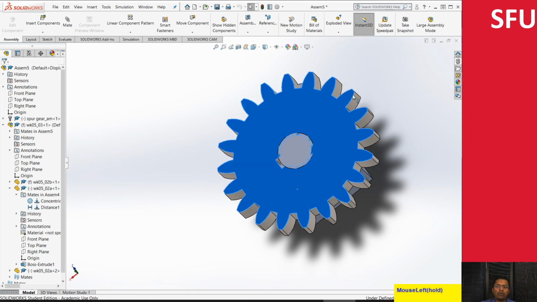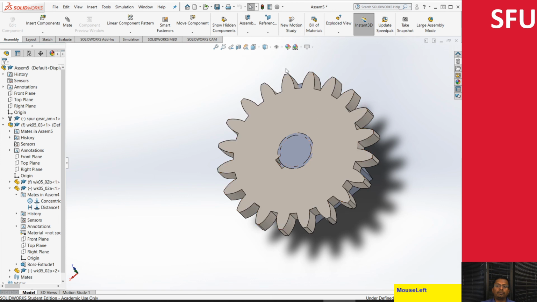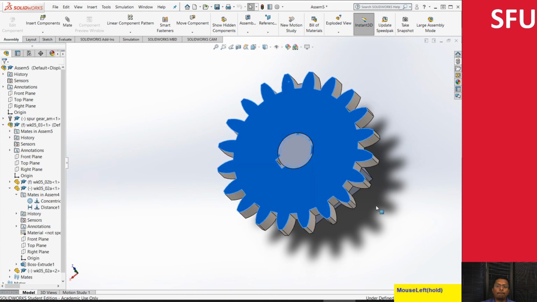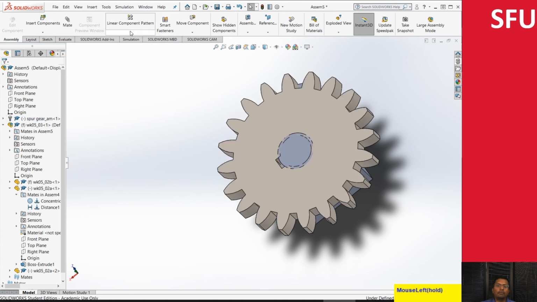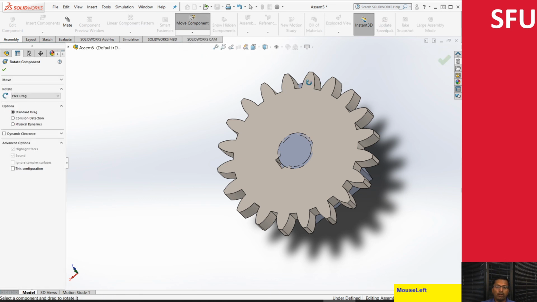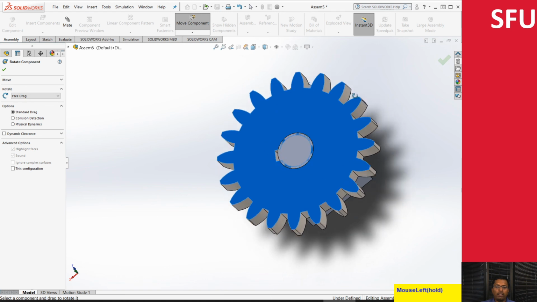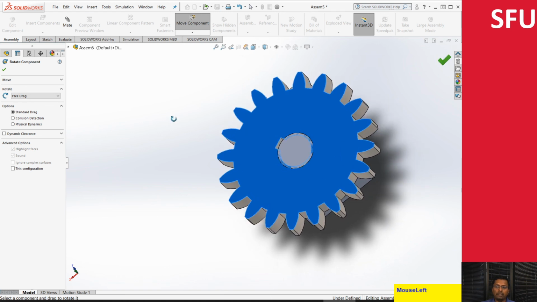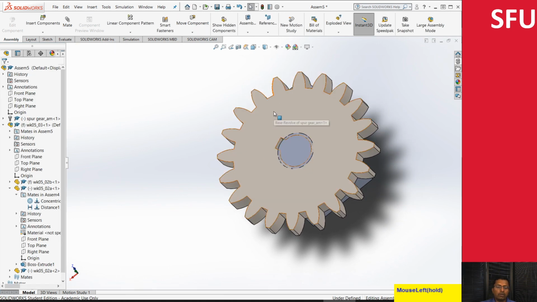So I can still rotate the gear. The way I would do it is click on rotate component, then rotate the gear over here. What I can also do is insert another gear.